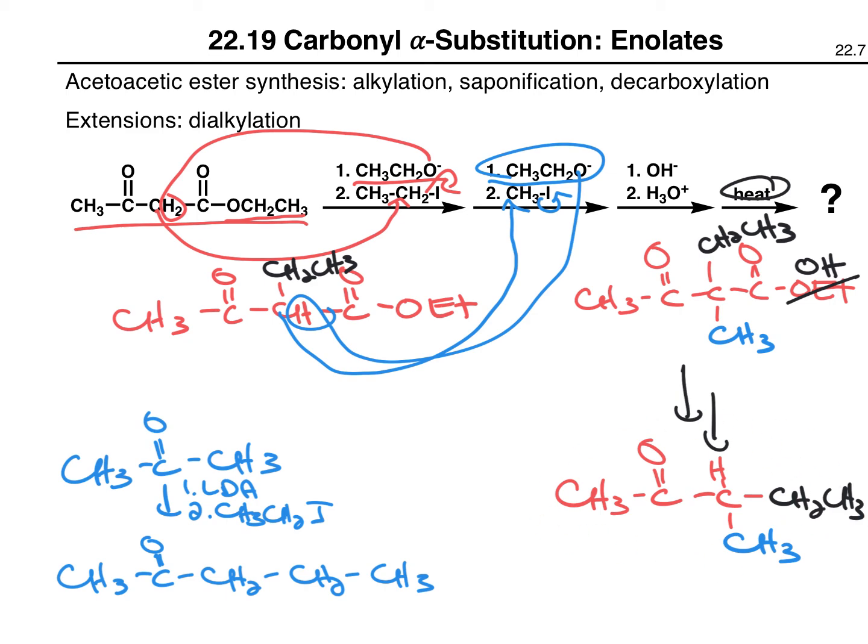This concludes your introduction to the acetoacetic ester synthesis. We will be looking at some examples so that you can get more practice applying this. It will be important for you to think about what targets can be accessible through direct alkylation and what targets require the acetoacetic ester synthesis to be able to make them.